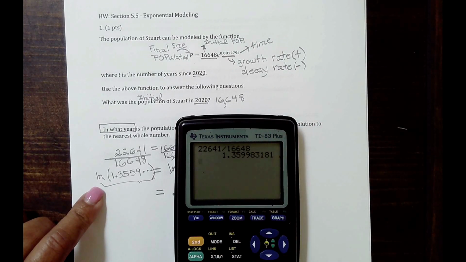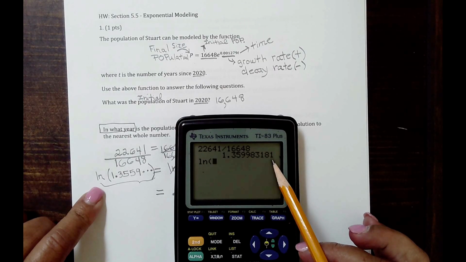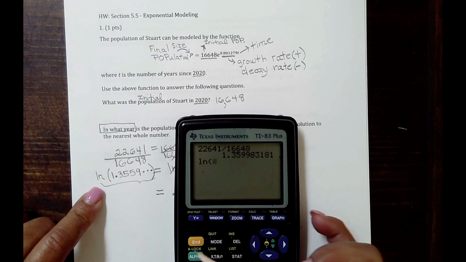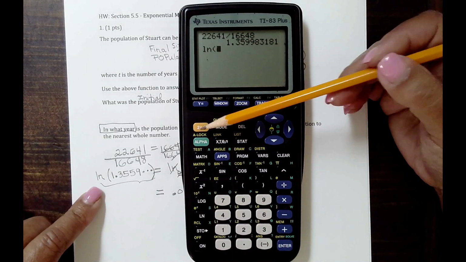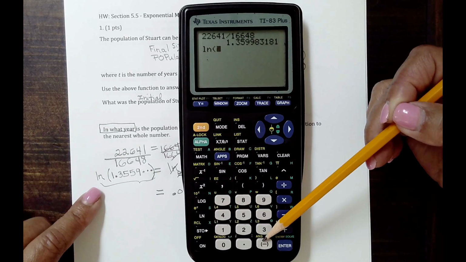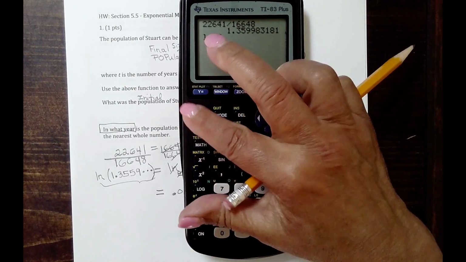So I'm going to push ln. Then I want to paste this entire number without taking any of these numbers off right in here. To paste a number from the previous line, you press second and answer. Answer is this button next to the enter key that says ANS. Don't forget it's a second function because it's in a different color.